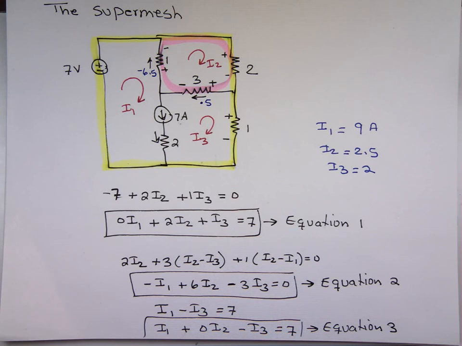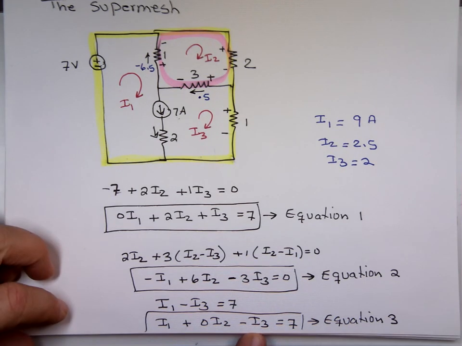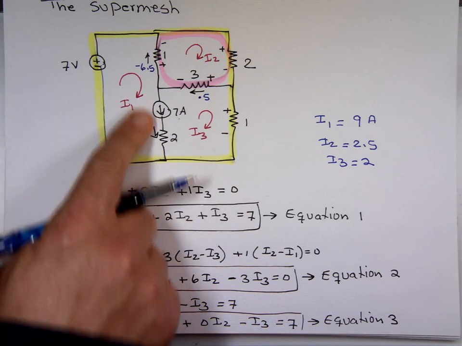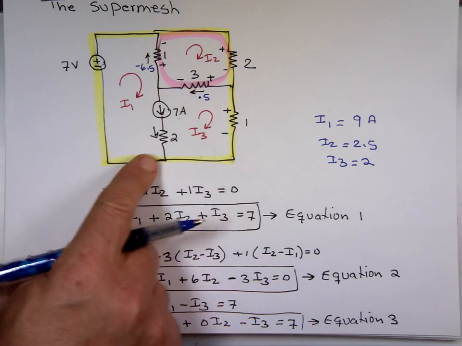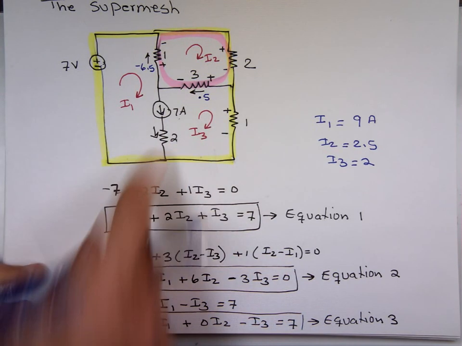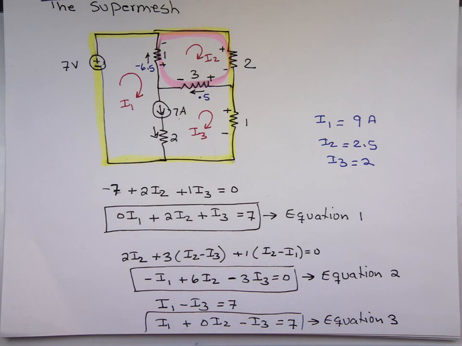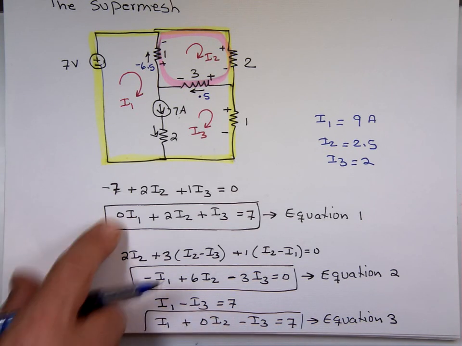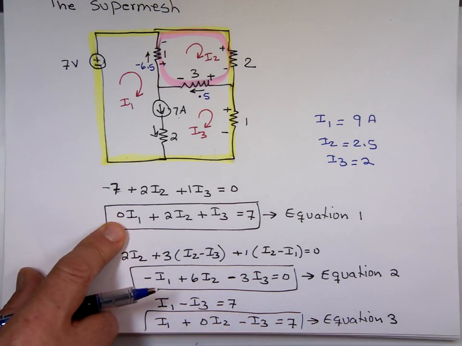Let's try another one. Quick question. Equation 3 is I sub 1 plus 0 I sub 2. Why is I2 0? Because there's no I sub 2 in it. The current through I sub 2 is going outside of that, so it's I sub 1 minus I sub 3. But since I'm making 3 equations by 3 unknowns, I want to make sure when I tap them on my calculator, I don't mess things up. So anything that's missing, I put a 0 in it, just like this equation did not have I sub 1, I put a 0 there.